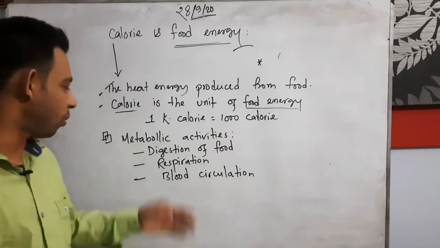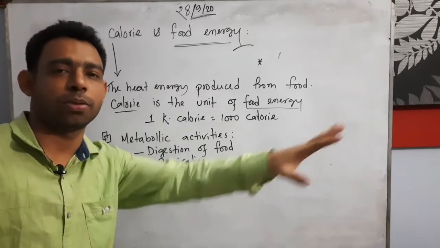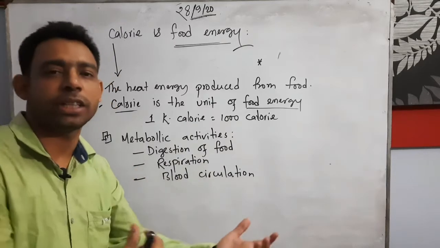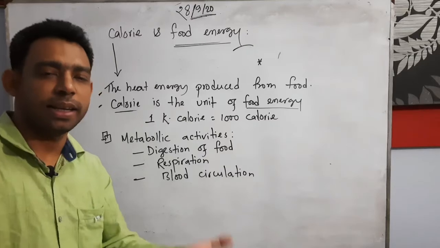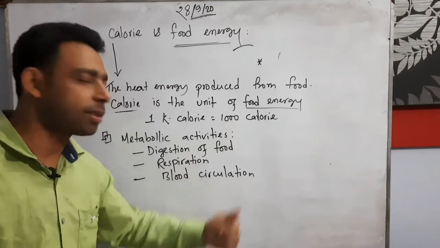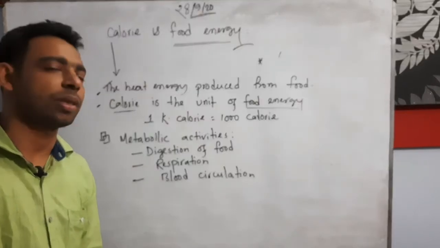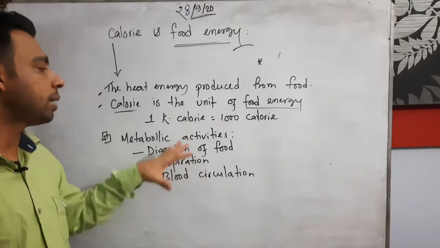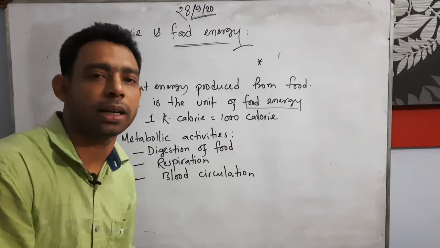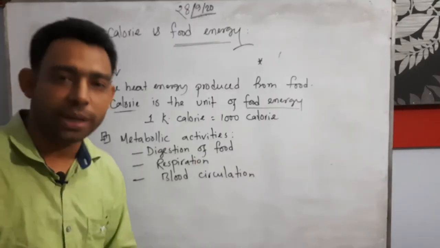In all ways, you can say digestion of food: some food produces energy, something goes to the excretory system. In the case of respiration, what do we think about? Inhaling oxygen but expelling carbon dioxide, the waste product. Blood circulation: the deoxygenated blood can also carry out the waste nitrogenous substances. So these are all the metabolic activities, and they are done in a greater amount during rest.